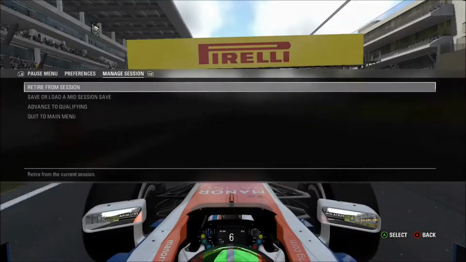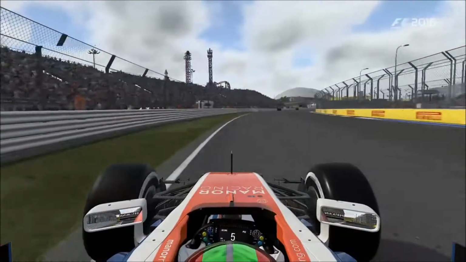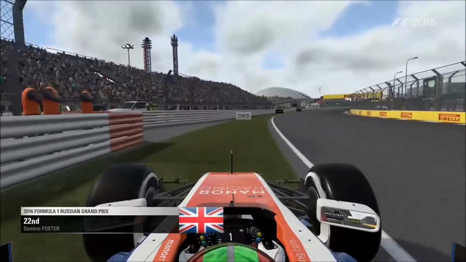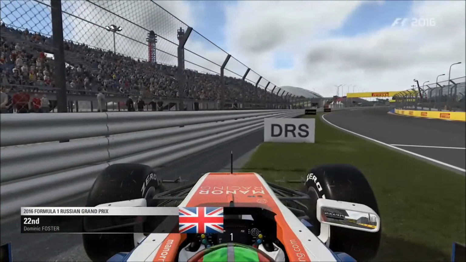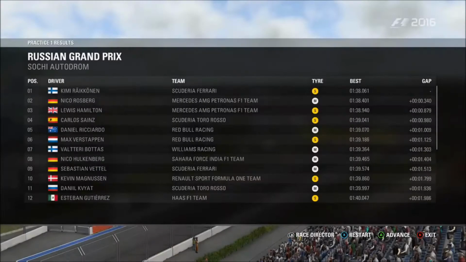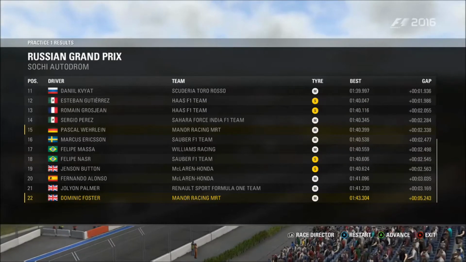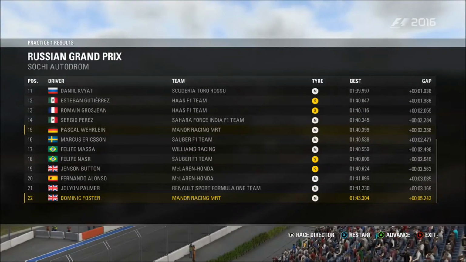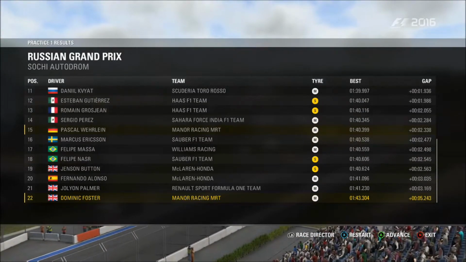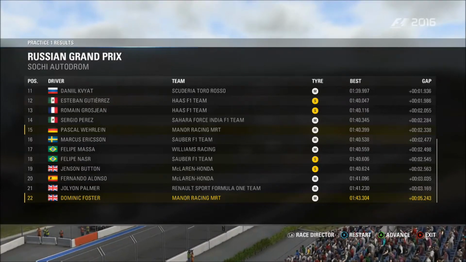We do retire from the session here, and we end the session down in 22nd, I believe, which is probably where we're at. So last place, like pretty much usual for some races. This race seems a little bit of a dodgy one for us, because we put more wing on the car really. Actually, look at Pascal Wehrlein, smashing that on medium tyre. So we are struggling here compared to the AI, which is unusual, because Russia is not a bad track for me.